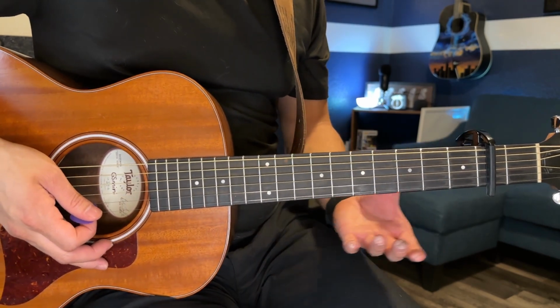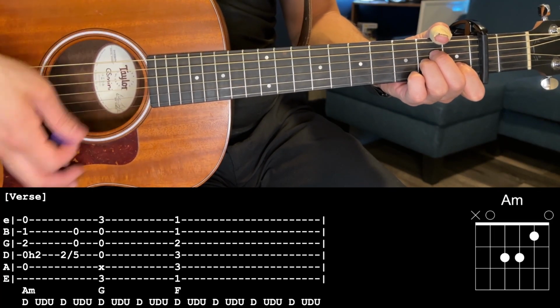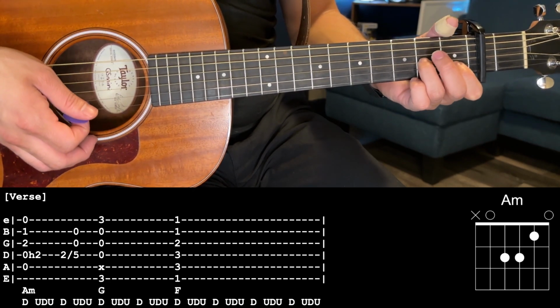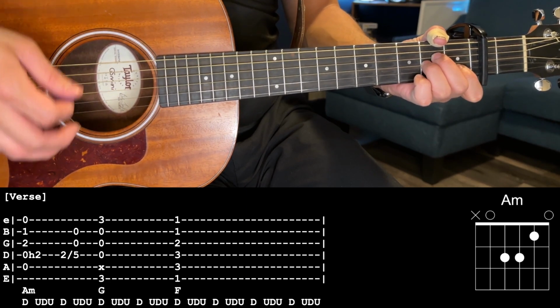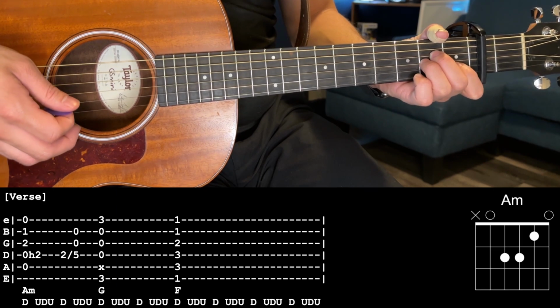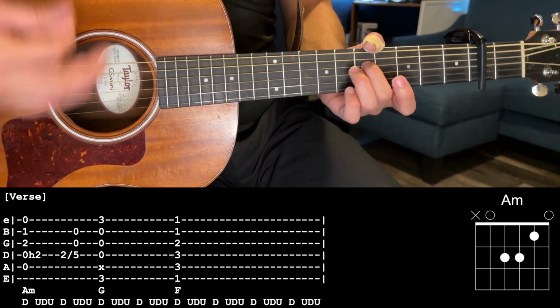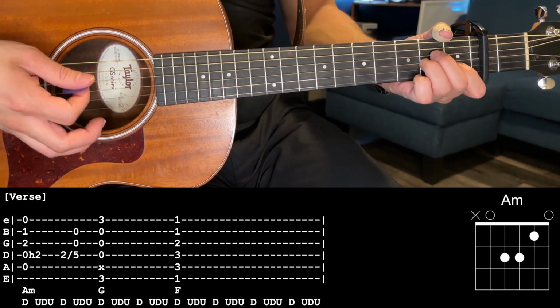preach. So that's the first progression we're going to use. We're going to start off with an A minor, and what we're going to do is strum down, up, up. And on that first down strum, you want to do a hammer onto the 2nd fret of the D string. Now when we come back down, you're going to slide up from the 2nd fret of the D string to the 5th fret, and then up, down, up. So you're still going to keep that strumming pattern, we're just going to add the slide instead. So it'll go.